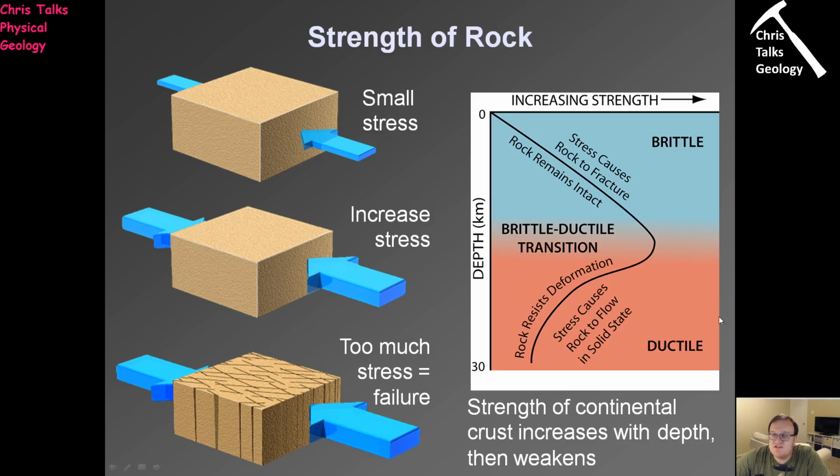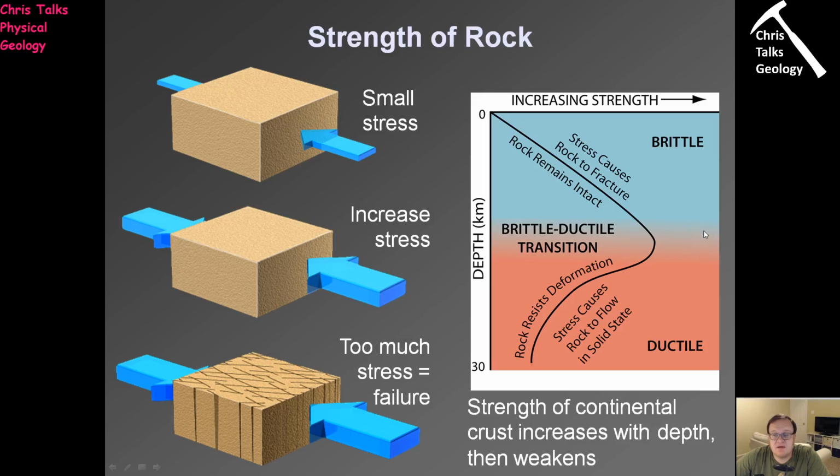So if we look at this very simplified diagram here, what can we see? Well, we can see that we have depth here on the y-axis and increasing strength here on the x-axis. And you can see as we go from here to the right, the strength of the rock is increasing. And as we go from here downwards, the depth is increasing. And you'll see on this diagram we have ourselves 3 zones. We have a zone here in blue marked brittle. We have a zone here in kind of pinky peach marked ductile. And we have a kind of transitional field in between called the brittle ductile transition.